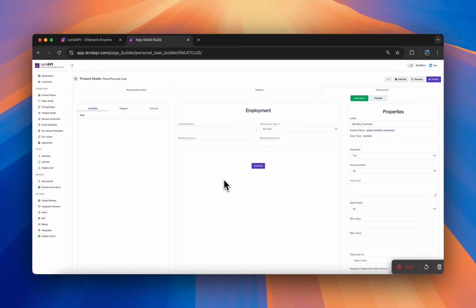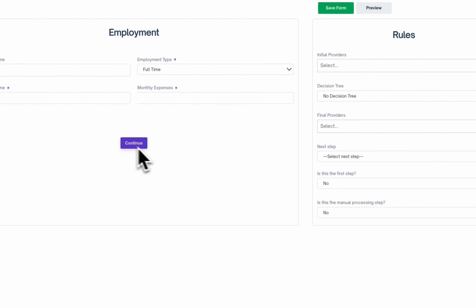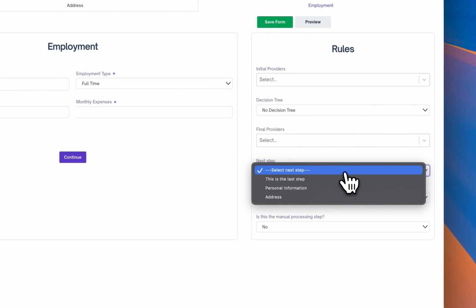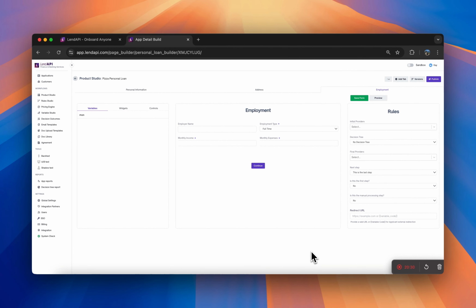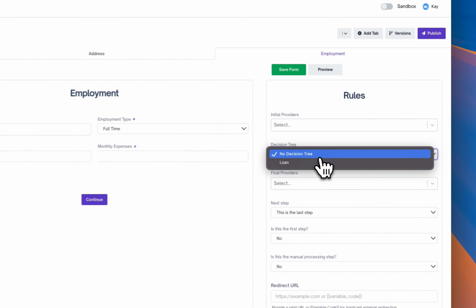So now that we have our last page set, I'm going to make sure that this is set as the last step within our application. And you'll also see within our Rule Studio that we do have a decision tree.